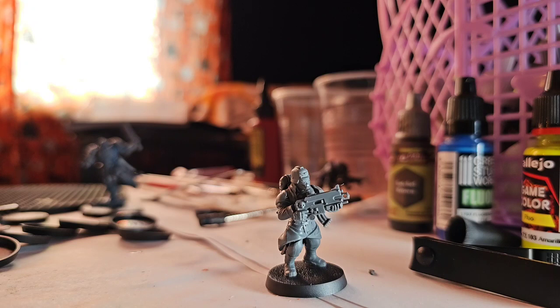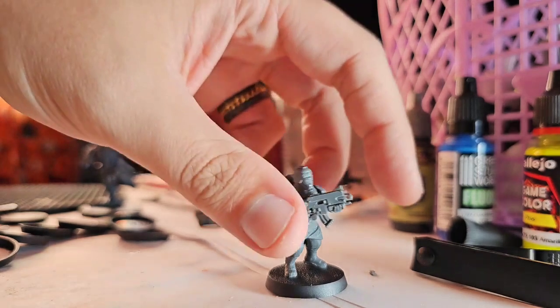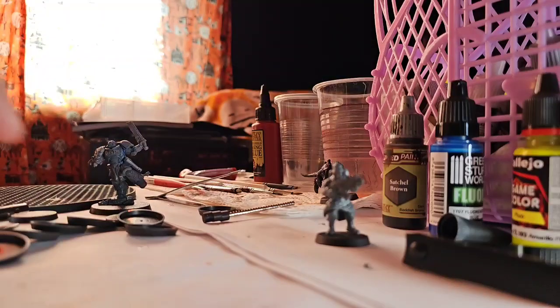Let's build our gunners next. 2, 3. All right, we're going to do number 7 next, our grenade launcher veteran. Yeah, this guy can move back a little bit. New base.